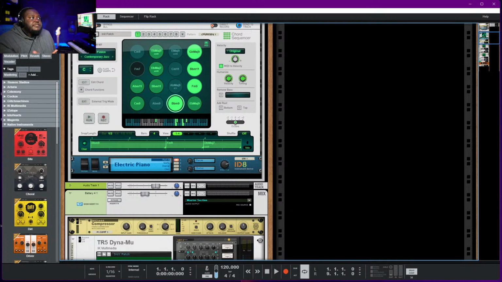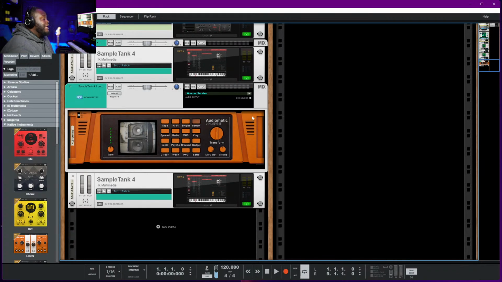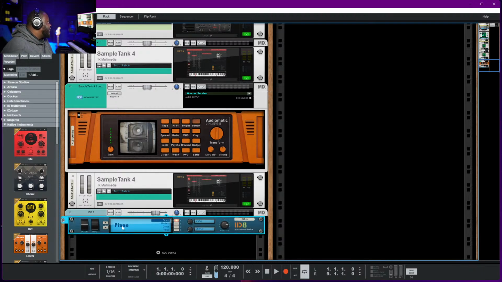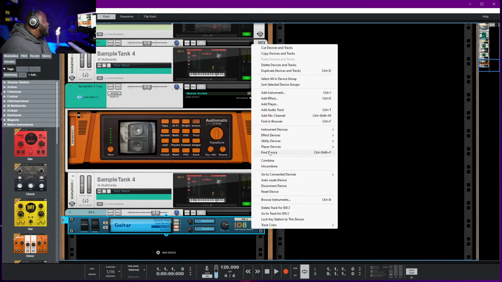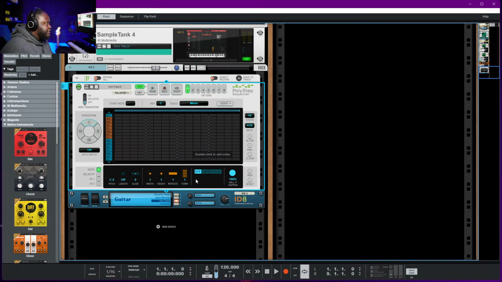So this is just Chord Sequencer, and we've looked at Chord Sequencer before, but in terms of a tutorial for cooking up beats inside of Reason, you can start with Chord Sequencer because that will help you get some chords. You can also do Scales and Chords, and you can also do Polystep Sequencer. The thing I was going to bring up with Polystep Sequencer, because you were talking about using a strum: let's say I have this guitar here, not that one, but give me this softer one. All right, cool. Let's say I have that guitar and I want to get some guitar strums. I can do Polystep Sequencer instead of Chord Sequencer.